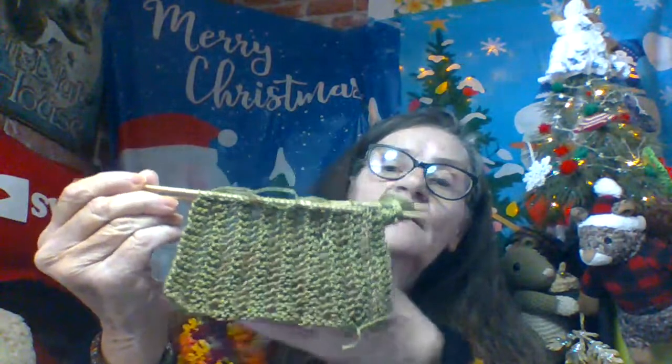I was supposed to do it on even bigger needles. I told y'all I was gonna use my Furls but they would have been absolutely too big — they're a size 10. This yarn called for a 2.5 to 3.5 millimeter needle. These are size fives — they're Clover little clover straights — and size five is 3.75mm, so really it's not much, just a tad over what I was supposed to use. The pattern tells you to use a much larger one to make it lacier, but I kind of like it like this. I think that's lacy enough.